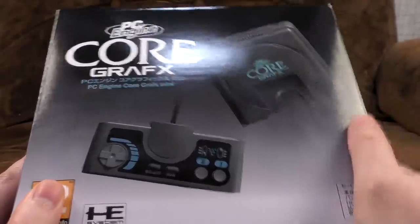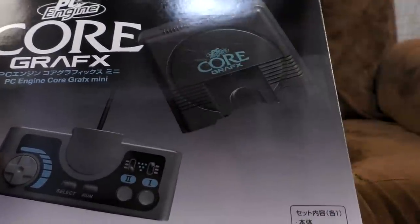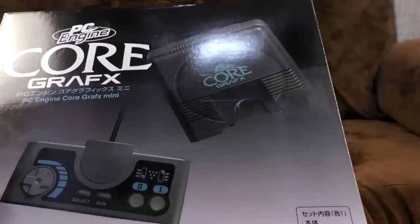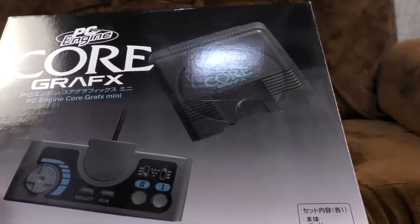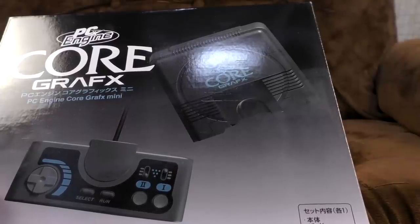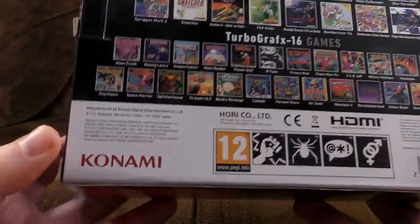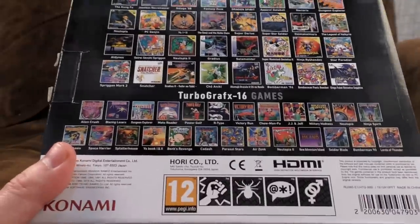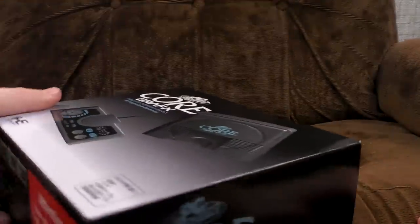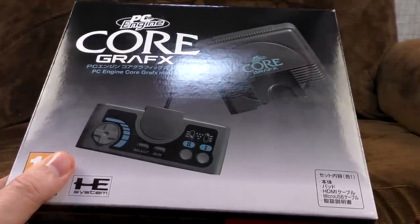Anyway... Let's have a look at the nice box. You will notice, if you know of such things, there is no NEC logo on here. So originally, PC Engine was a combination attack from Hudson Soft, the people behind Bomberman and that, and NEC, who actually made the thing with their super clever factory stuff. And they were all bought by Konami, which has got to be on the box somewhere. There. So this is effectively a Konami console, not just a pachinko game loosely based on Metal Gear Solid or something. So you're not going to be seeing any NEC logo on there, because everything's been bought up and assimilated and all that kind of stuff.